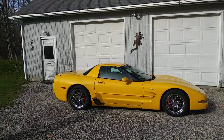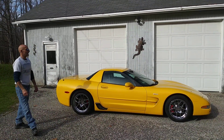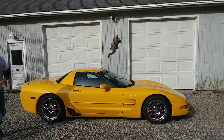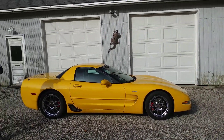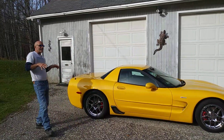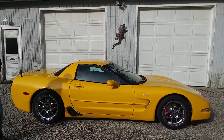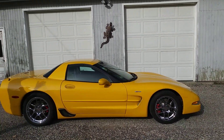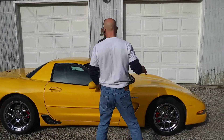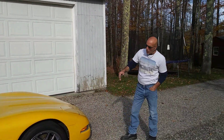And yes, it does look fast just sitting here. By the time the C5 rolled around in 1997, Corvette fans and the motoring press — pretty much everyone — was really looking for a new Corvette. The C4 era was a very long one; it went from '84 all the way to '96. Those rugged, boxy, angular good looks that were so sexy back in 1984 were very long in the tooth by 1996. Those angular design schemes were a thing of the past when it came to the C5 — everything about the C5 was organic and rounded, really no right angles at all.